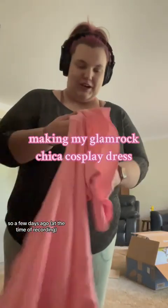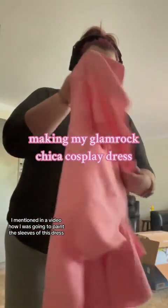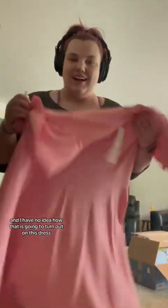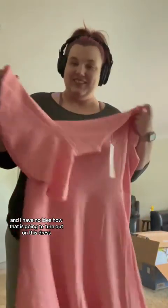So a few days ago, I mentioned in a video how I was going to paint the sleeves of this dress to be hot pink for my upcoming Chica cosplay. And I just realized that I accidentally bought puff paint. And I have no idea how that is going to turn out on this dress.